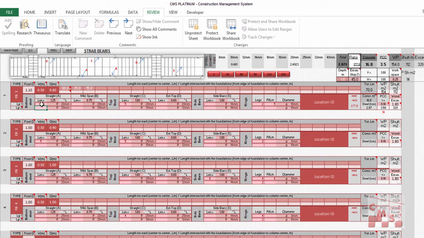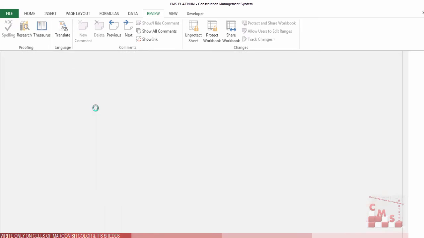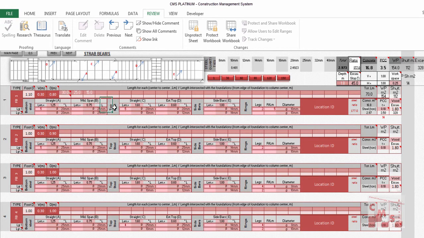According to the schedule, you will find how many rebar and what the diameter of this rebar. In a very easy way, if we are considering the straight bar of the bottom reinforcement, it's considered by number of rebar and the diameter. The same if we talk about the mid span, how many rebar and what is the diameter of the rebar. The rebar you can also choose from all of this, as we mentioned before in the foundation. If you also need to change the diameter, as we did before, we can change the diameter from the Quantities Surveying rebar. The same will be done for the top rebar.